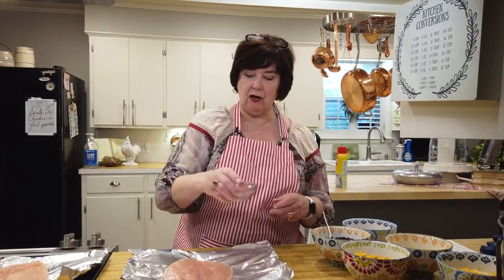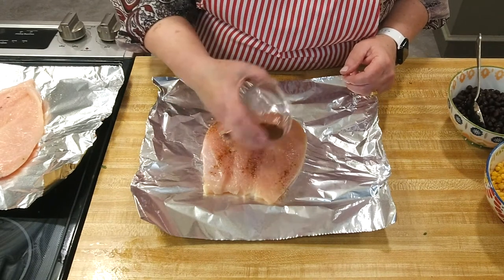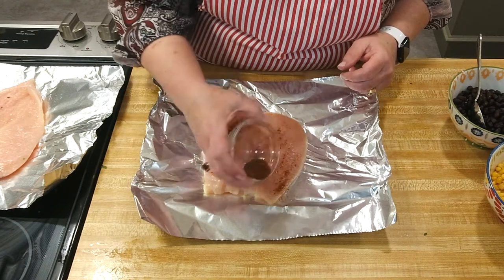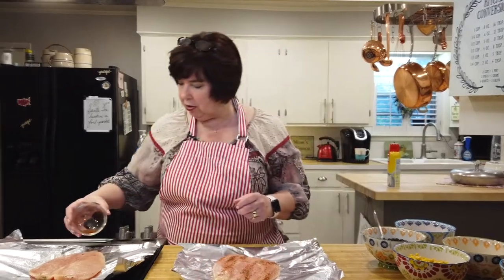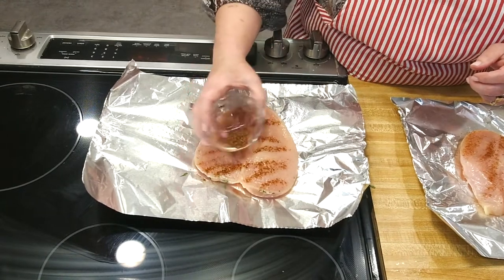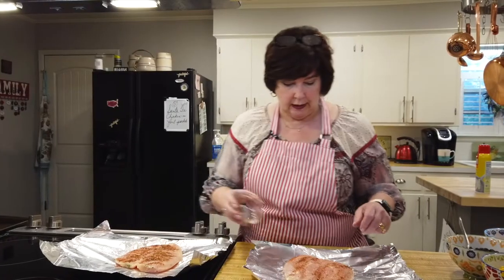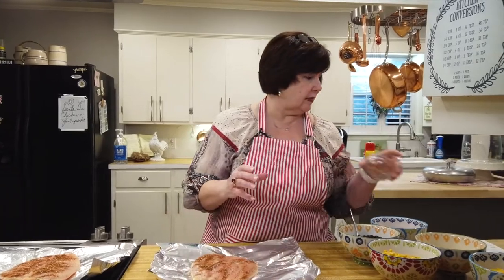I've opened up the breast just to make it nice and big — kind of cute, looks like a little heart. In here I have half a teaspoon of paprika, half a teaspoon of salt, and a quarter teaspoon of pepper. I'm just going to season each one of these. This really has so much flavor. You could have flipped it over and done that on the other side too, but you don't have to — you're going to have plenty of flavor here.